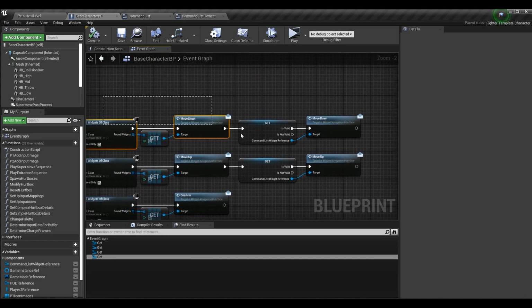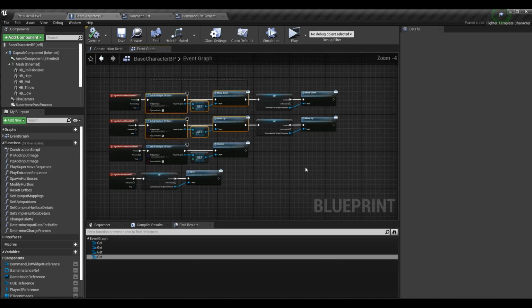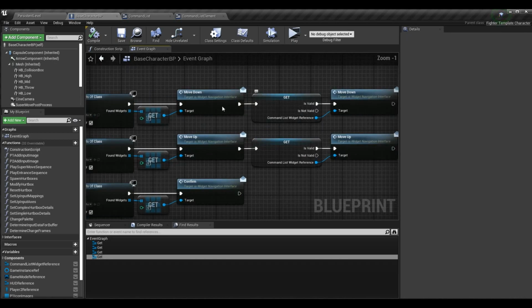But again, right now, since we're not doing it through the controller, I'm doing it through the base character BP. We'll definitely be doing it through the controller. Don't worry. Just didn't have enough time to set this up with the other logic that we've got going on today. For now, you can just add it here. It's super easy, and it's super easy to replace when we get the logic in the controller. It's no worries at all.